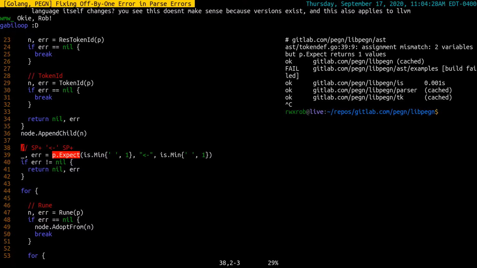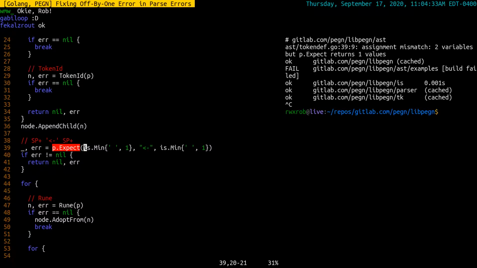So what I am about to do is what I've concluded is that the expect is not giving us the level of granularity that we need, even though it's this really wicked awesome pseudo syntax for rendering PEG grammars.